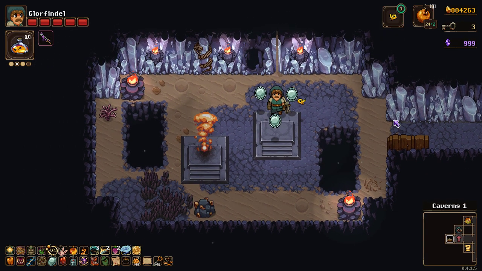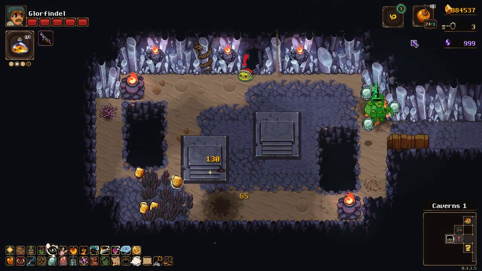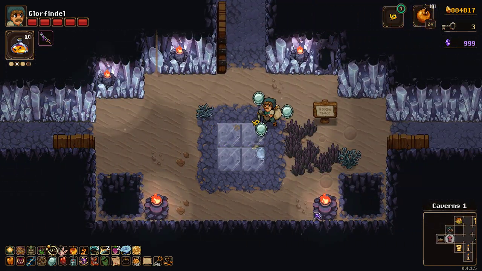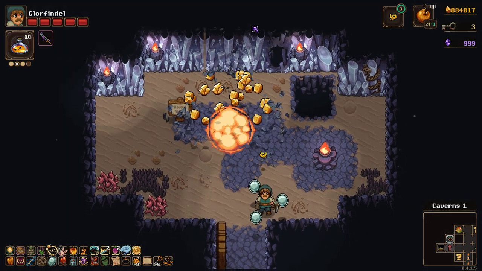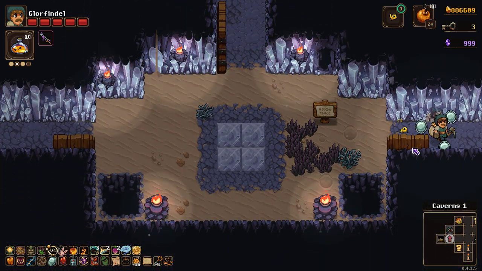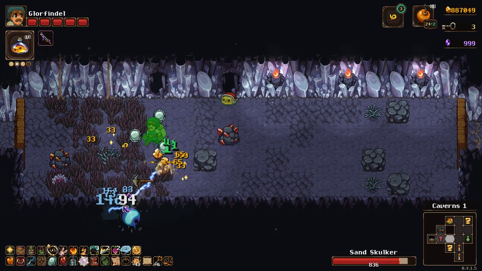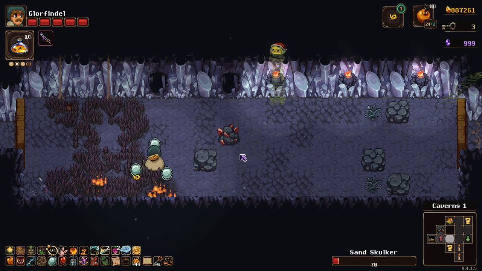Oh, yeah. It's rewind time. Give me that damage up. I don't even need to go in there, actually. Give me it all. Give me it all. Give me that damage up. We got 35 damage up. Take it with us. Oh, this is what I needed. Oh, it's what I needed.